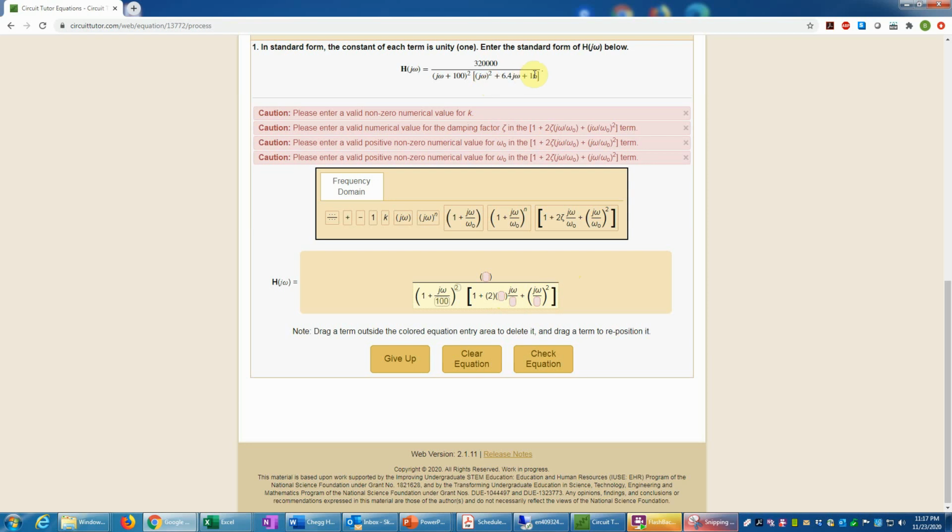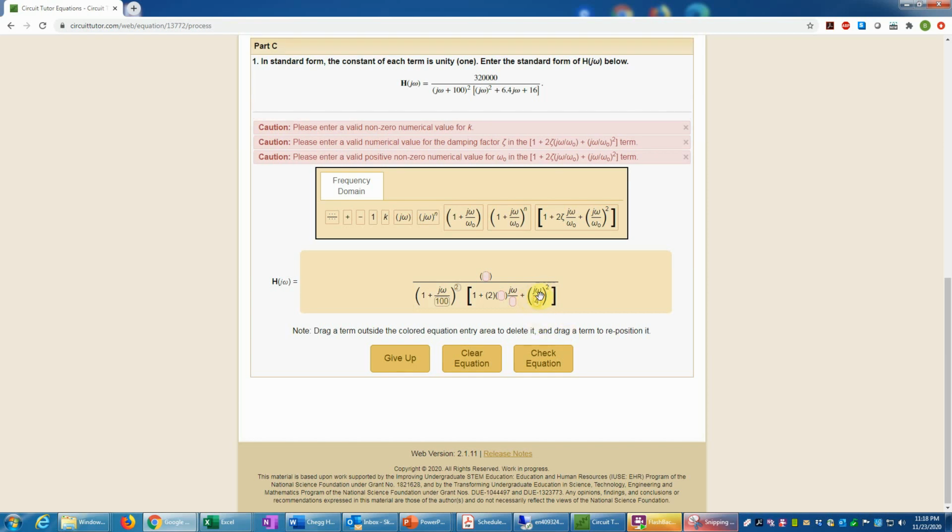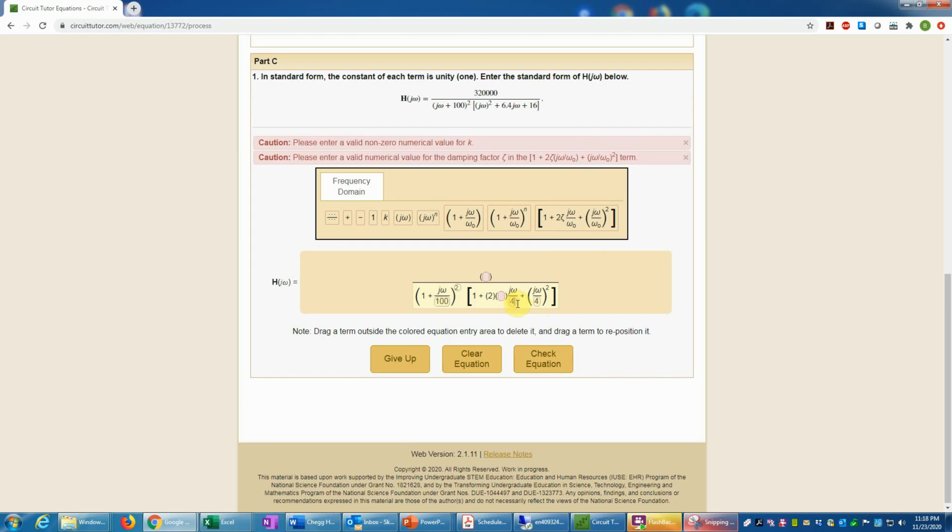So basically, if I divide by 16 and put that inside the square, that's going to be a j omega over 4 quantity squared. Okay, and so that tells me that my omega naught here is 4 radians per second. Now I have to enter the same exact value to make the standard form in both of these two entry fields. If I enter something different over here, when I go to check it, it's just going to tell me that I've put it in the wrong format. And what that does, basically, it makes your value of zeta incorrect, and it won't give you accurate information on the damping. So this has to be the same as that. So you have to figure it out here, and then you'd use the same value here, because that's the nature of the standard form, is it has the same denominator in both cases.